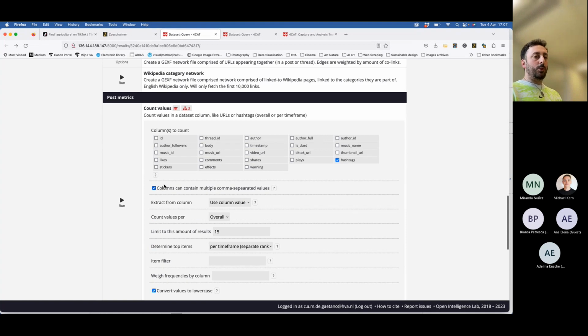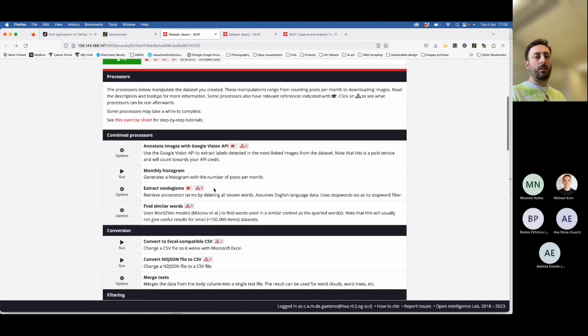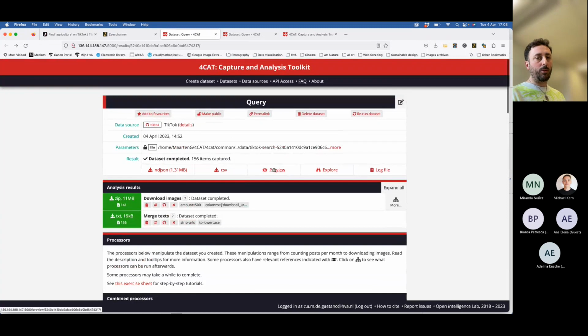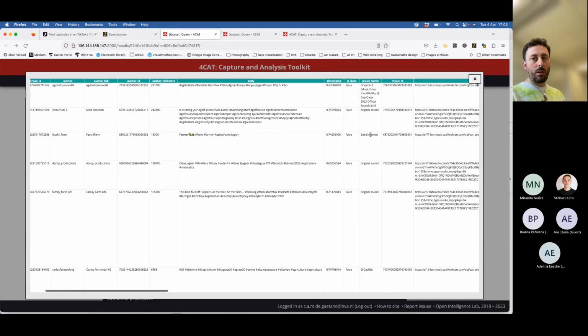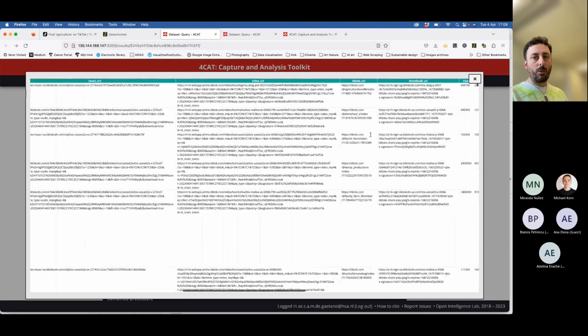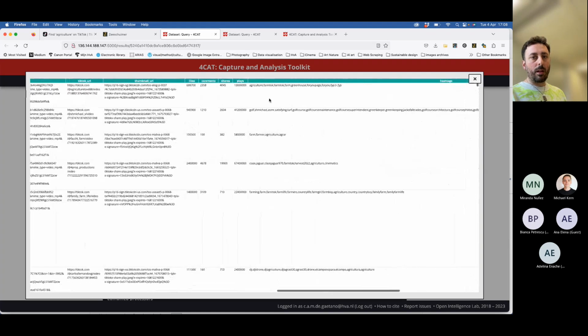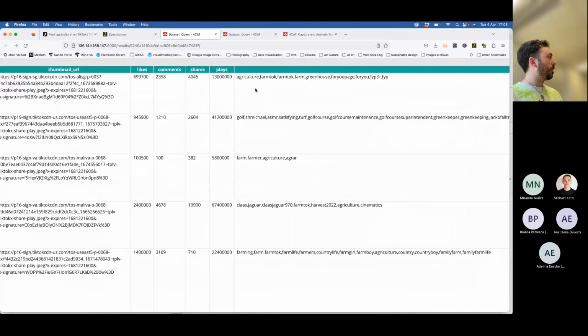Then this should be clicked because hashtags are in one column separated by a comma, and you can check it. If you're not sure, you can always go back to preview. You look for the hashtag column, and you see that they are separated by comma here.